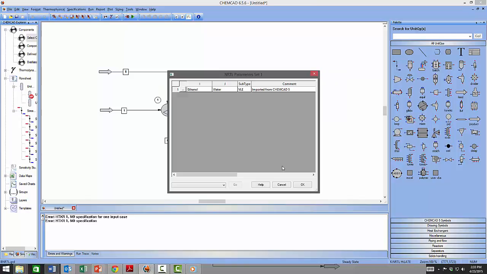Here, Chemcad just alerts you that it has found some binary interaction parameters for the selected activity coefficient model. For NRTL, Chemcad will automatically look for binary interaction pairs. If it doesn't find any, it is likely to go back and select an equation of state type of model such as SRK.